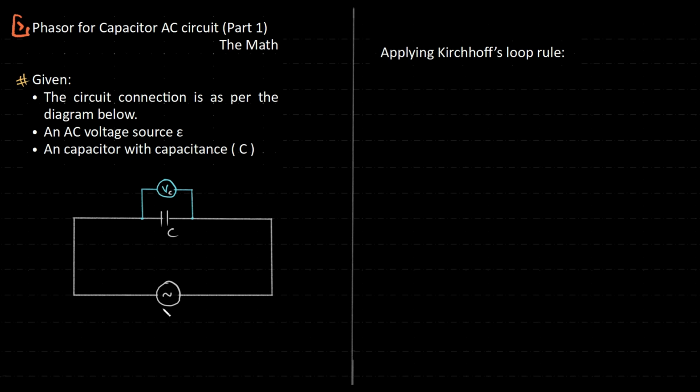So let's introduce the capacitor in an AC circuit with E0 sin omega t variation, instantaneous current as I and the capacitor of capacitance to be C. Now let's apply Kirchhoff's law to this particular circuit. The entire voltage across the loop should be equal to 0. So E0 sin omega t, I can equate it to Vc.